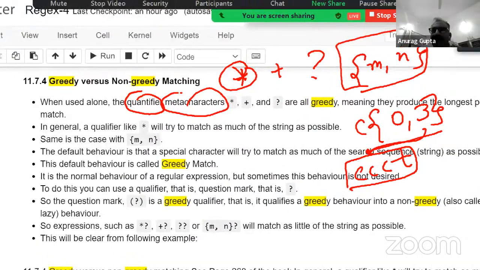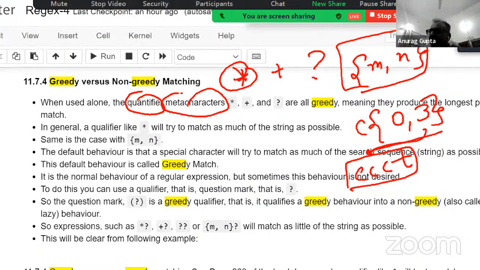Now, not every time do we want greedy. Sometimes we want the opposite of greedy, which in regex is called lazy or non-greedy. So we have what is called a greedy qualifier. This is a very funny term.